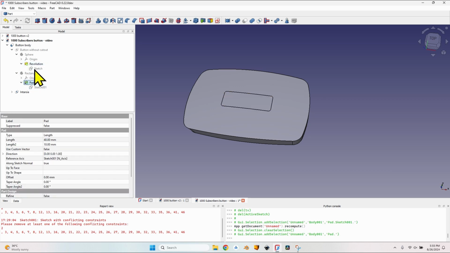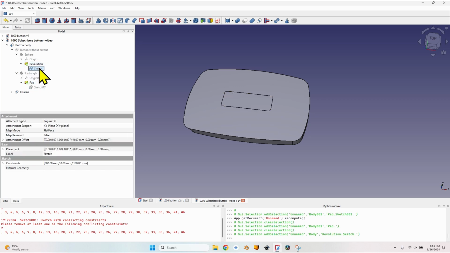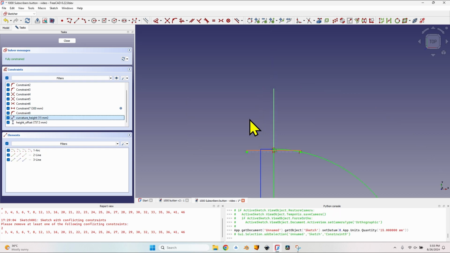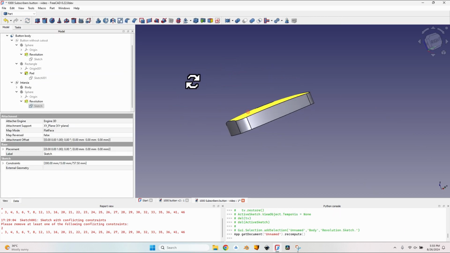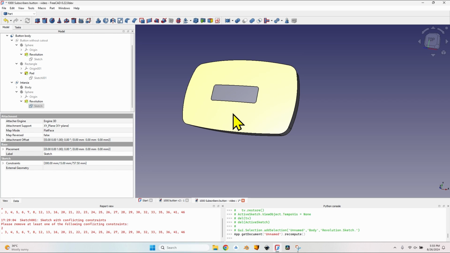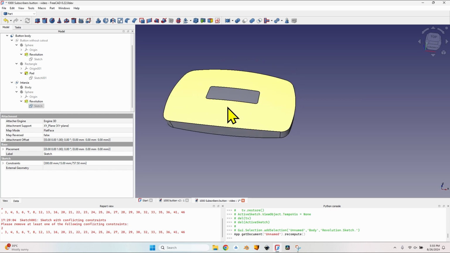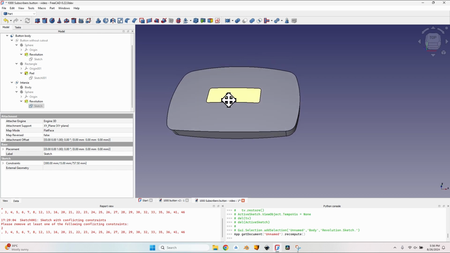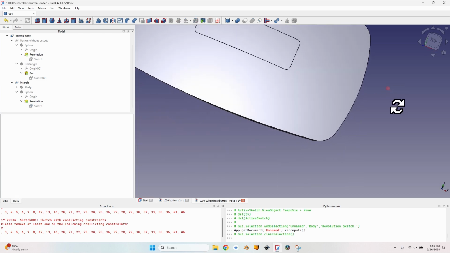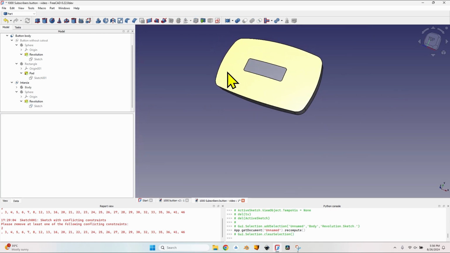One more value that we still have to modify and make sure everything is okay: the curvature height. Let's make it 15 millimeters, close, and everything is still looking great. So we basically have created a fully parametric model with just a couple of relations between some values. Anything that I change updates accordingly, and everything stays in place. That's the beauty of FreeCAD. When modeling, you can do this, and even though you might only make a thing once, making it parametric makes it much easier to modify the dimensions, to adapt the radiuses until you get something that you are very satisfied with the way it looks.